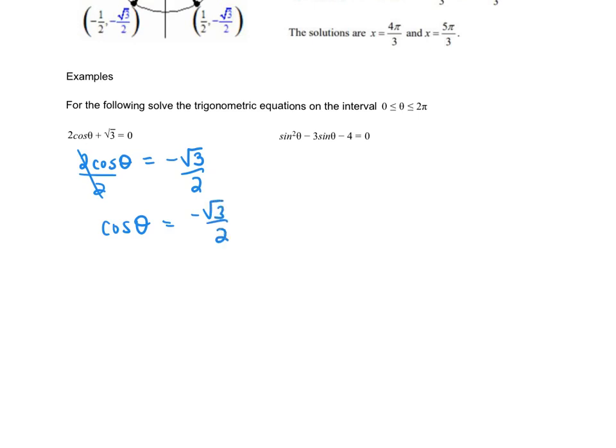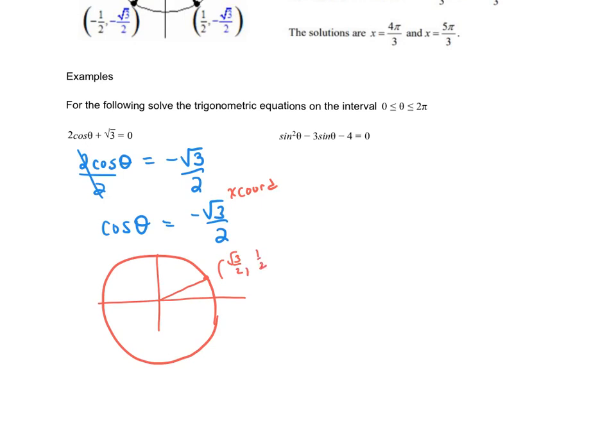2? Now again, this is the x-coordinate because cosine is always the x-coordinate. So on my unit circle, I'm looking for where those points are. Well, I see here, I get radical 3 over 2, comma 1/2, but that's not right because I want it to be negative. If I look over here at this point, I get negative radical 3 over 2, comma half. So that one is good. And that is 5 pi over 6 on your unit circle, I believe.